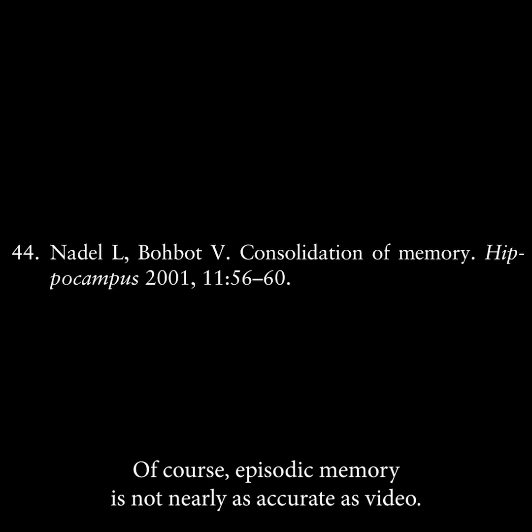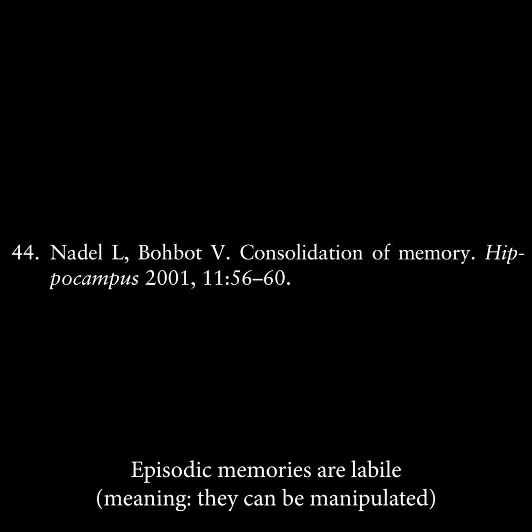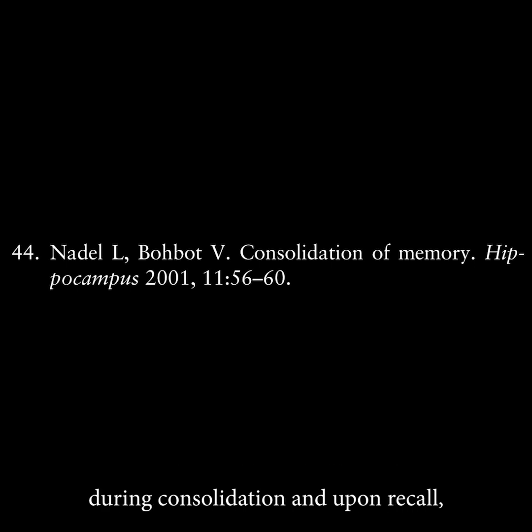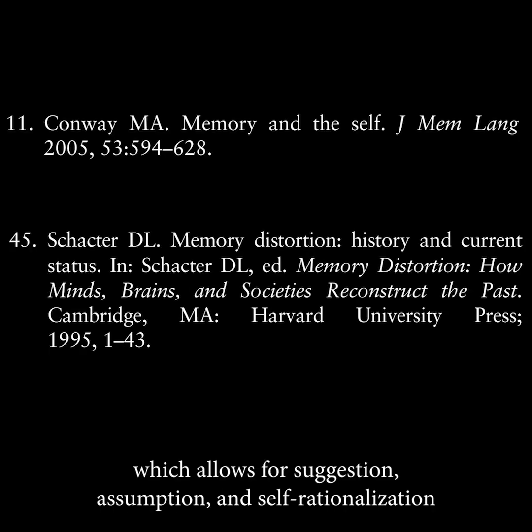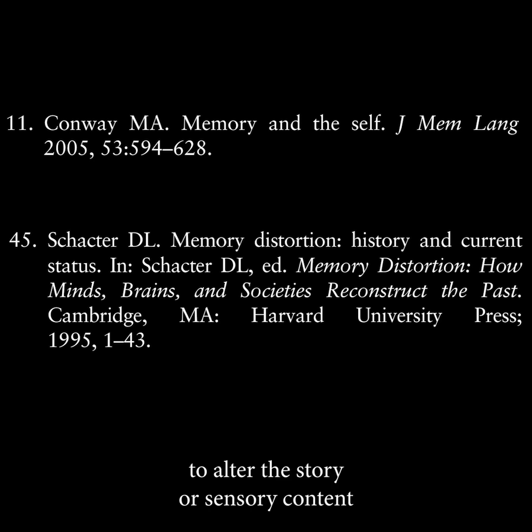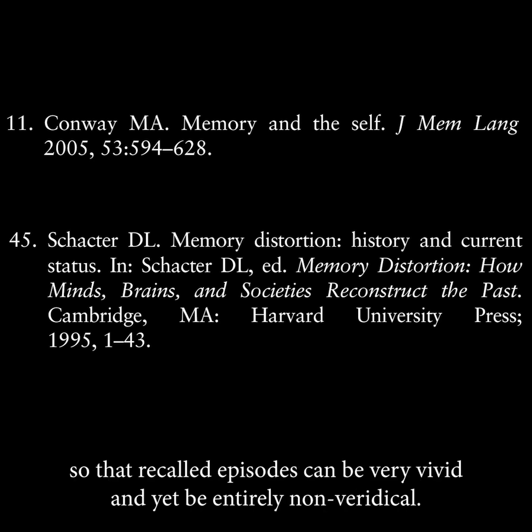Of course, episodic memory is not nearly as accurate as video. Episodic memories are labile, meaning they can be manipulated during consolidation and upon recall, which allows for suggestion, assumption, and self-rationalization to alter the story or sensory content, so that recalled episodes can be very vivid and yet be entirely non-veridical.